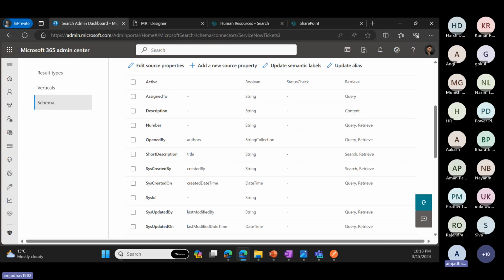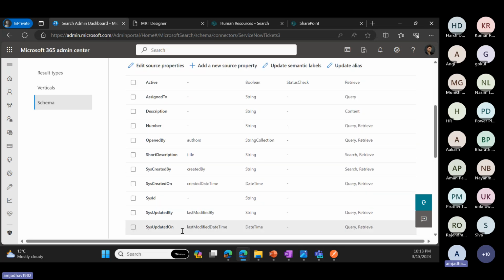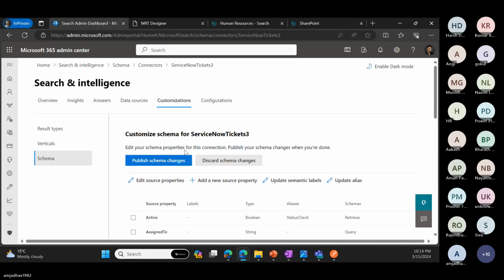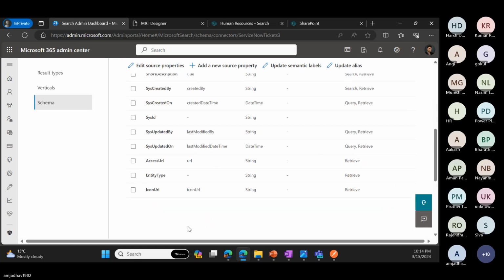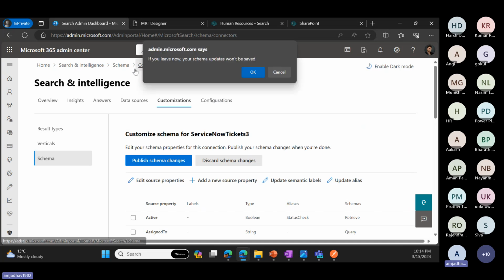So when you're writing the prompt, this information, the semantic labels and aliases, will be used to actually retrieve the information, the search results. Okay. Now going back, once this is created and all this information is available, then your items get indexed.